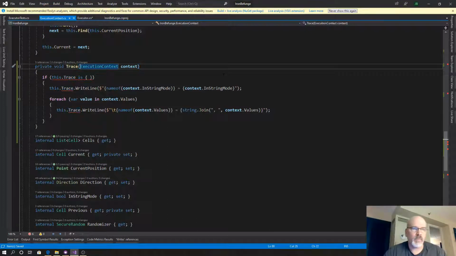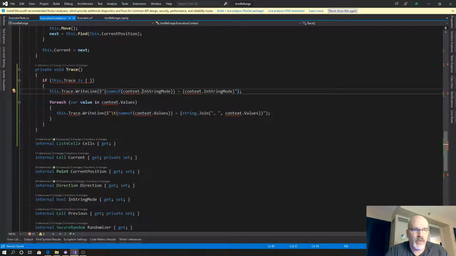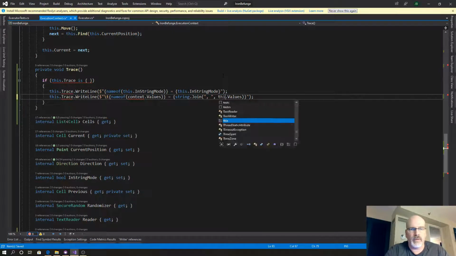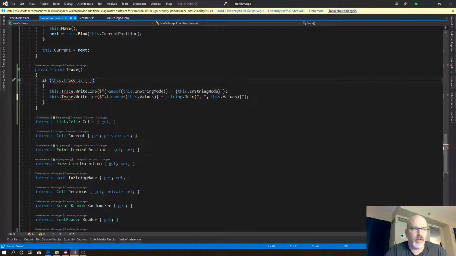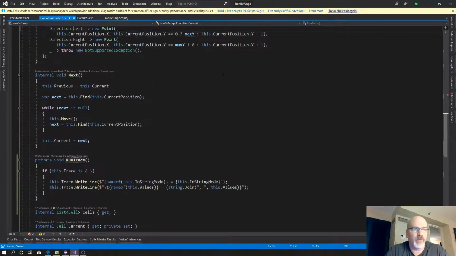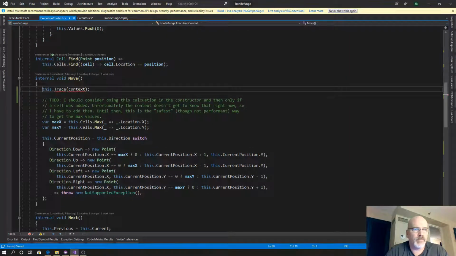Now I no longer have to do that because this is the thing I'm in. And I no longer have to do that, and that, this, okay. Do trace. Whatever name I come up with, I don't know if I'm going to like. And I don't know if I'm going to get this done tonight anyway, so let's just stick with the name for now, and let's just say run trace. There. Now if I come back up here, I don't have to pass in the context anymore.